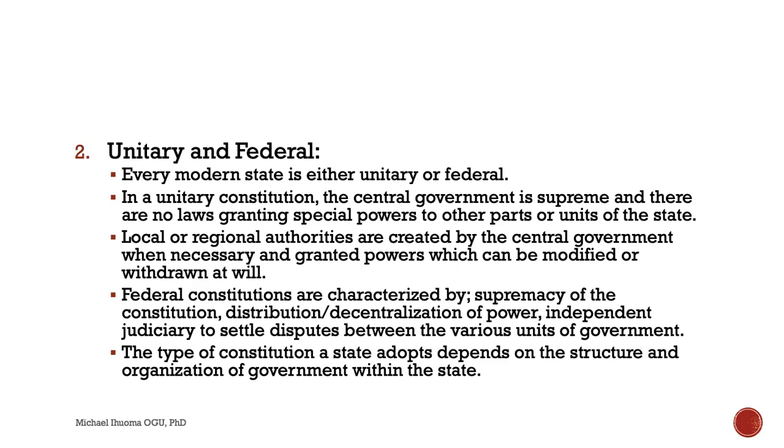Unitary power is concentrated at the center. There's no provision for the functions of the other units of government, or there's no allocation of power to the other units of government. So the central government has the prerogative to decide whether they want to create subsequent units, when they want to create it, for what purpose, what amount of power will be allocated to such a unit of government, and so on and so forth. All right. Whereas the federal constitution is one where power is shared among all the units of government, so that every unit understands their responsibility within the state.